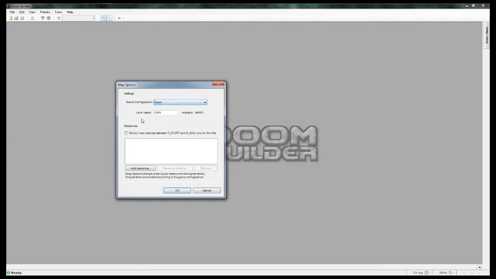Doom 2 maps use slightly different level names, but Doom uses episode name or episode level and map level. So this is relevant as to what music is played and so on. If you're just creating a single map, this one is as good as any, but you can change it, and when you test the map, the appropriate level music will be there.